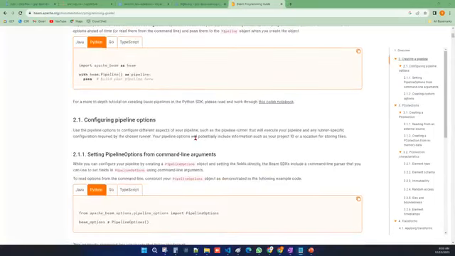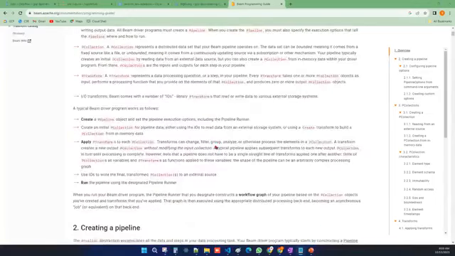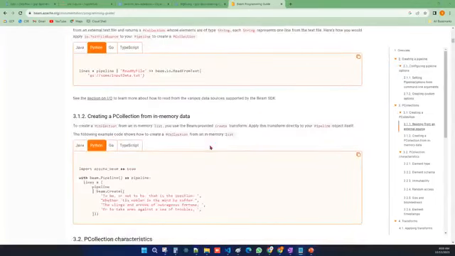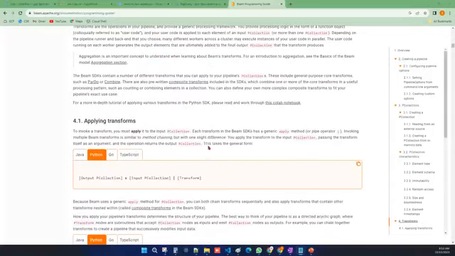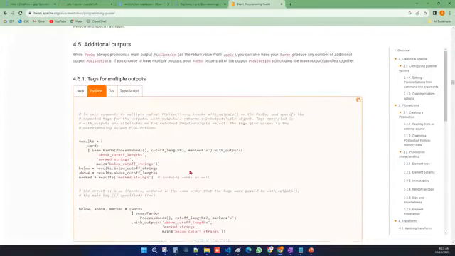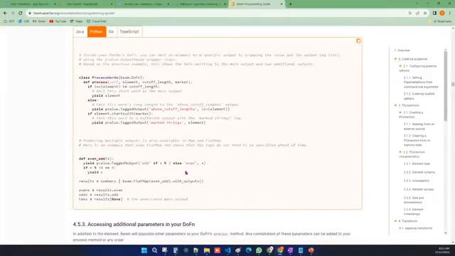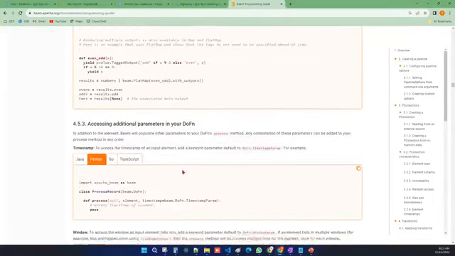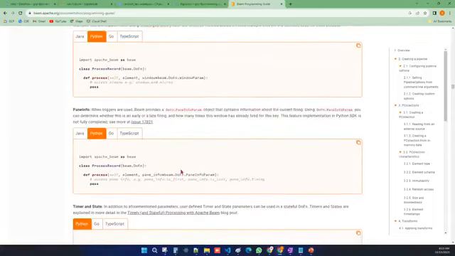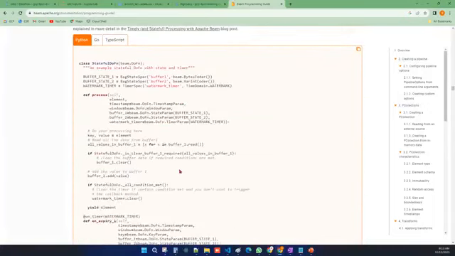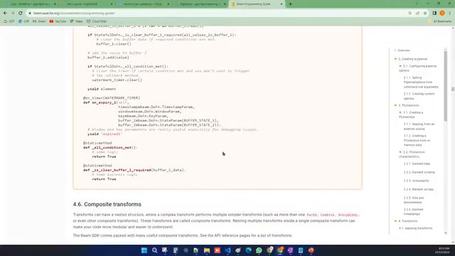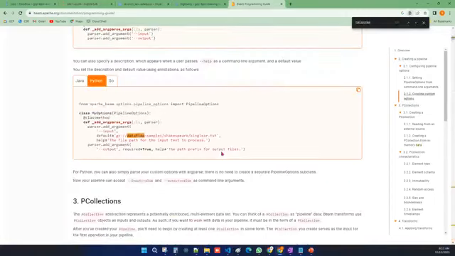Okay, so I think it's not mentioned here somewhere, but it should be properly mentioned somewhere with an example of pipeline options. I'm not seeing it anywhere here. Okay, maybe here. No. I would just select Dataflow as the runner. Dataflow. Let me select the runner.